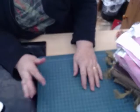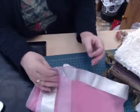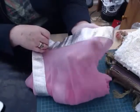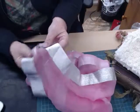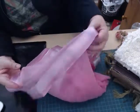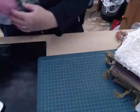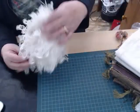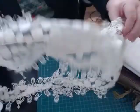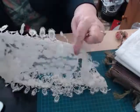There was a couple more, but they were so expensive that even with a discount, they weren't worth buying. Sometimes the prices are nuts. And then there's this little sari. It's, you know, just the standard cover-up. The silver band goes all the way around. And then the pink, whatever this is underneath. And it's the whole thing. So lots of pink there. I found a summer scarf, which is amazing because it's all winter stuff now. So there's this one. And I will be taking this apart.